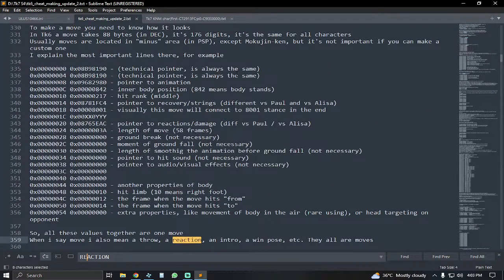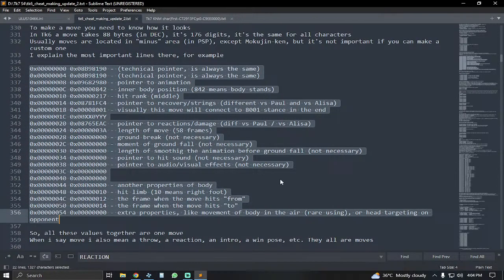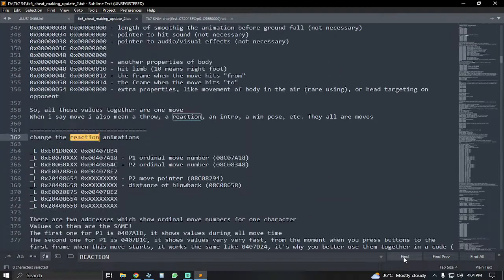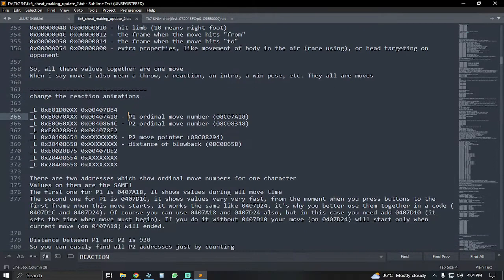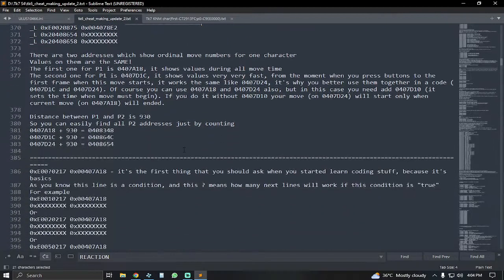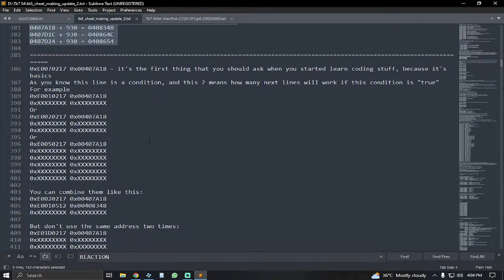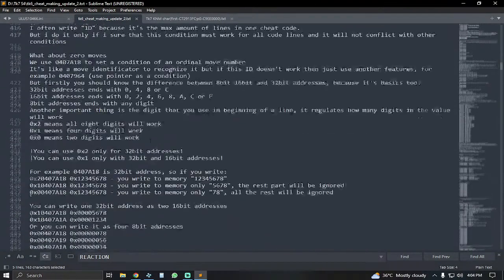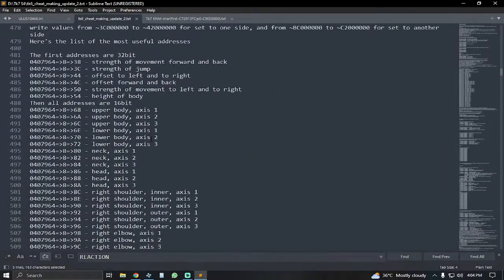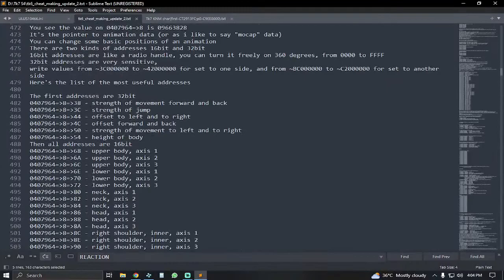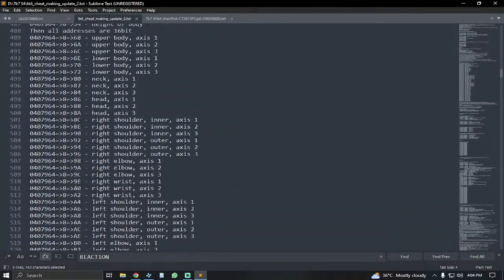As you can see, this guide is really diverse. You have everything inside here, from creating a technical pointer to almost everything. Change the reaction animation, P1 ordinal move number, P2 ordinal move number, P2 pointer, distance of blowback, etc. It explains a lot of it in detail, and also how the animation works.